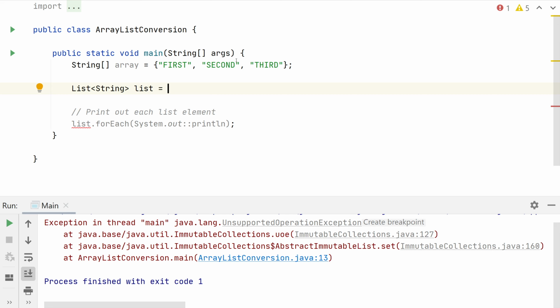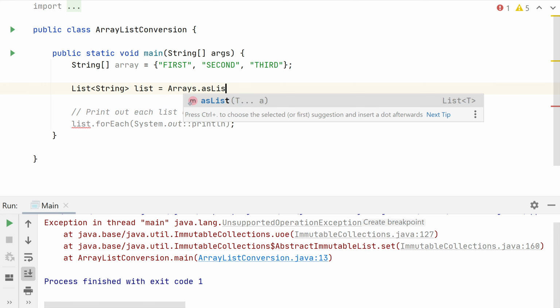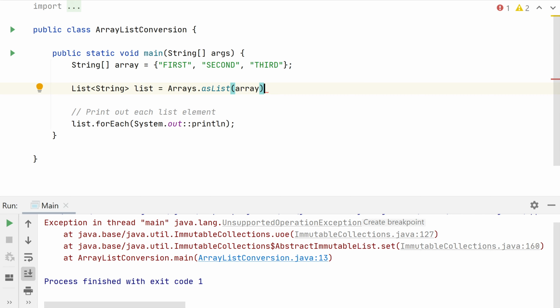I've gone ahead and declared an array with some example elements in it, a list variable where we'll store the converted array, and finally, I've written some code which will print out the list elements so we can test our conversion. Now that we have all that set up, I'll first go over a method many of us learn that also supports older Java versions. That is the static method, Arrays.asList, which is used like this, passing in the array as the sole parameter.